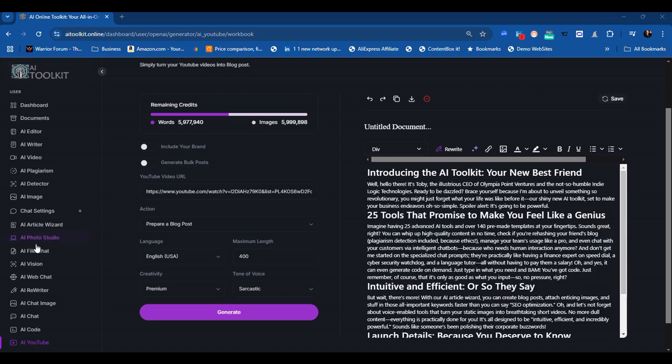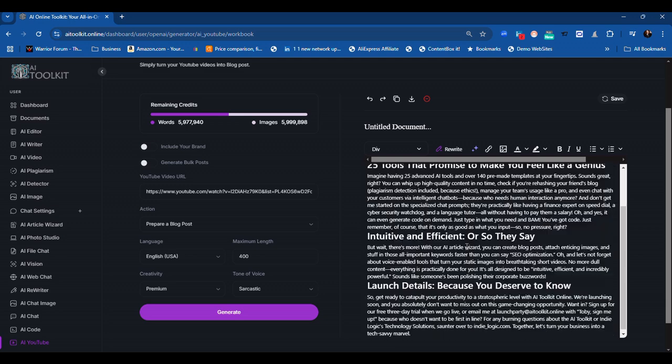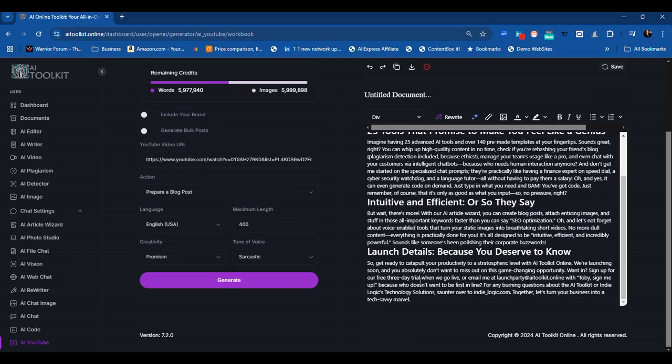So, for example, from time to time you may see errors. So you may see a situation here where the word indie logic is misspelled. So let's just go ahead and make that correction. Scan through it to make sure that there's no other areas where there are missed grammar. So indie logic, and so on and so on. Okay, there you have it.